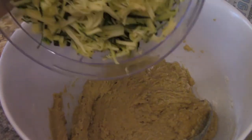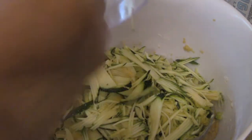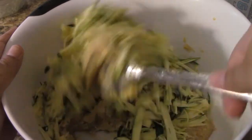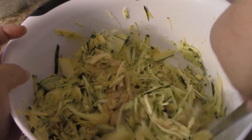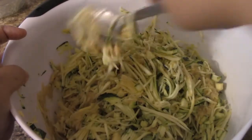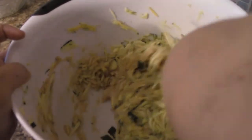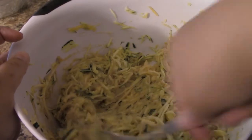Alright, so now for the zucchini. And it's going to seem like a lot, but it is zucchini bread. I already prepared my pan before I start mixing. I just sprayed it with a little bit of Pam or cooking spray, as the generic name would be. This looks crazy, but it's going to be so good. Okay, so you want to just kind of fold that in until it's mixed well.